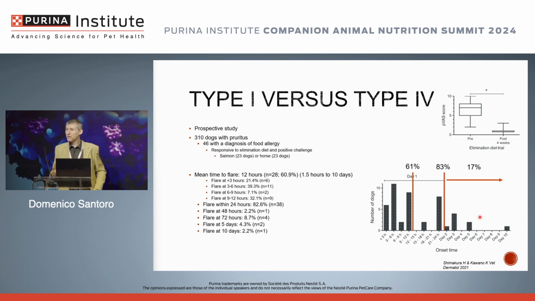So once again, it seems that most of these dogs are more a type 1. If I need to classify in a box, I would pick more a type 1 hypersensitivity reaction in these dogs. And by the way, the clinical signs disappeared with the steroids. But what happened again for these guys?